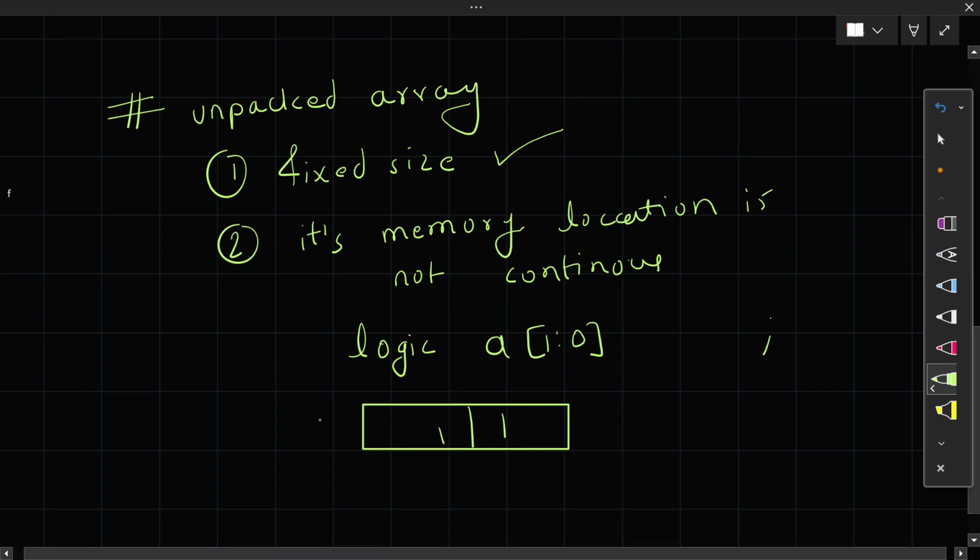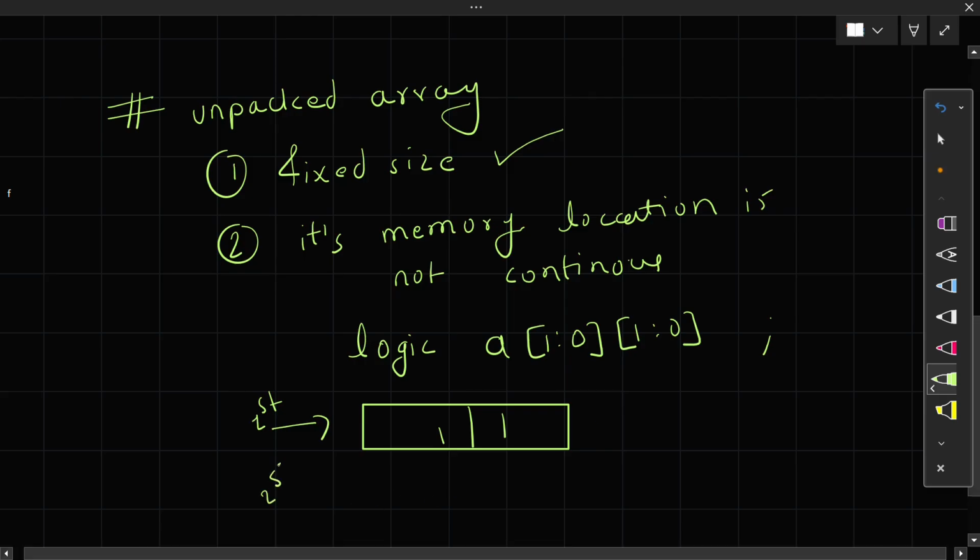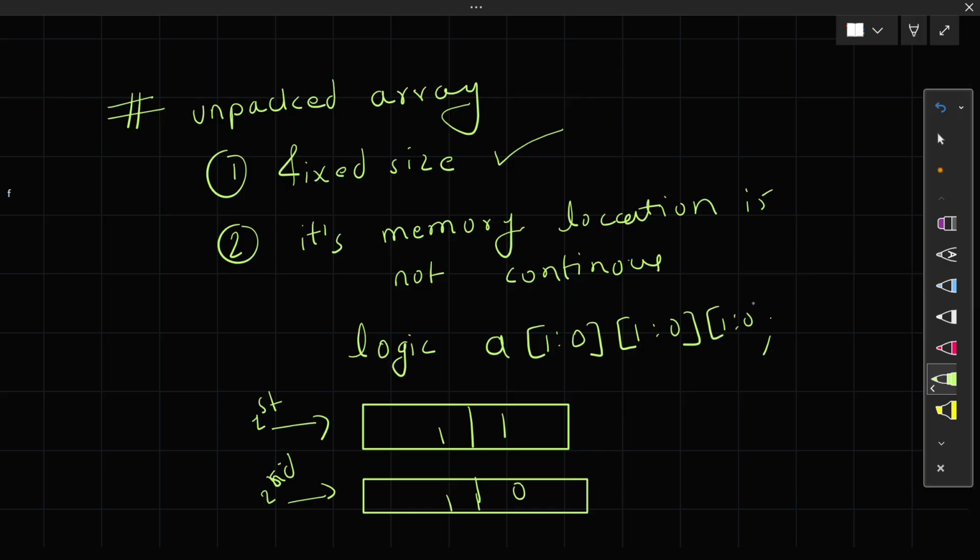So 1 will be stored here. This is the first memory location. Now if you have declared 1:0, another means 2 arrays of this, so the second array will be here. Now if you have declared a third one, it is another location. It is not consistent with this location. Location can be anywhere in your memory, because memory is hardware.